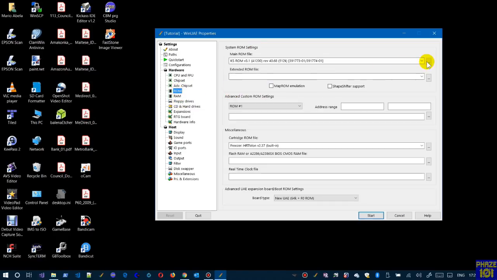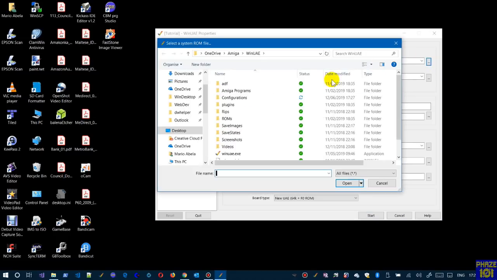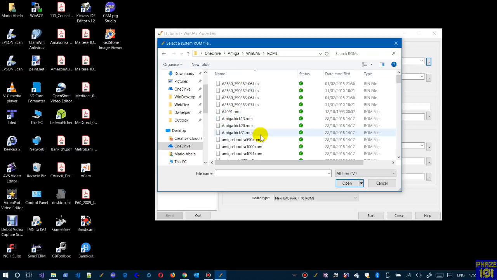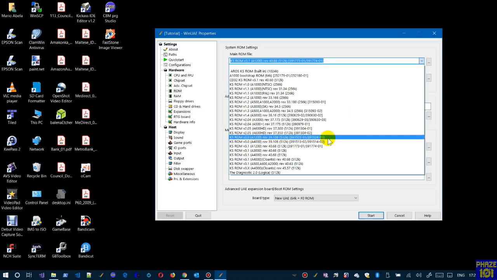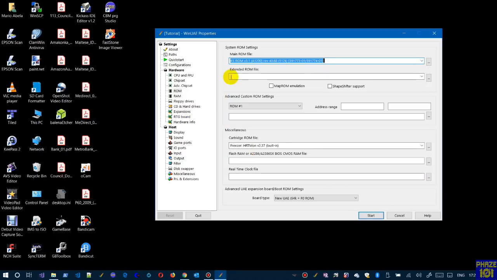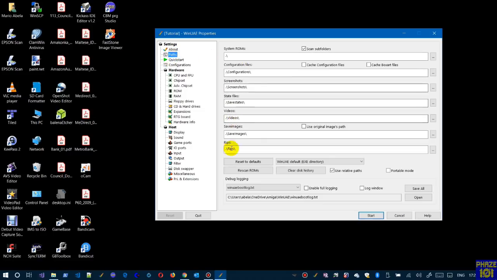ROM. So all my ROMs are in the ROM directory that I showed you. However, you can select ROMs from here. This is the directory that I use, but if I click here, WinUAE already knows where my ROMs are. If for some reason your WinUAE doesn't know where your ROMs are, it's because the paths are set incorrectly. So basically, if you notice, dot slash is where the current starting directory where WinUAE was installed is.